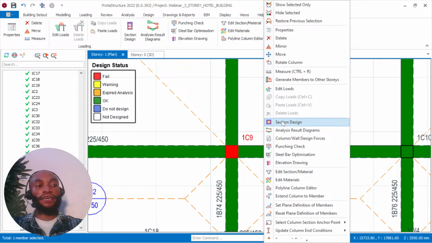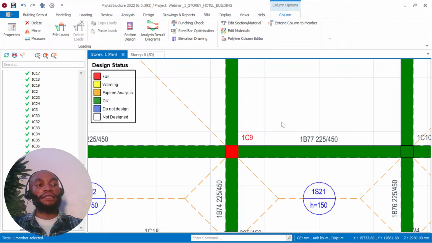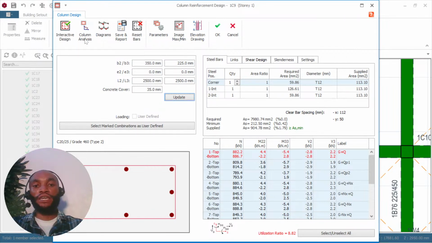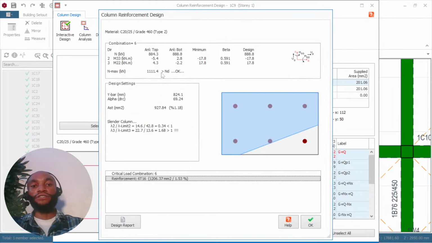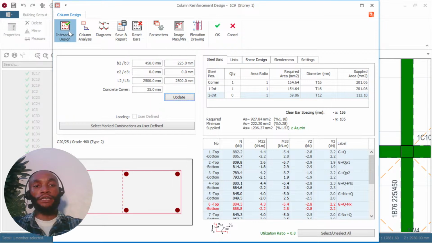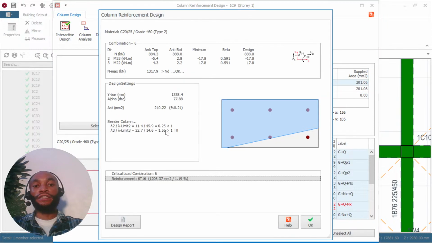That'll be fine. Then say column section design here, and then we'll move towards changing our size. Let us try this other direction by using 350, update and design. Let's see, it is not okay because you can see that here is 1.68 against 1, which is not okay. So I will come back here and change it to 450, update and okay, and then design, and it is still not okay, as you can see right now.